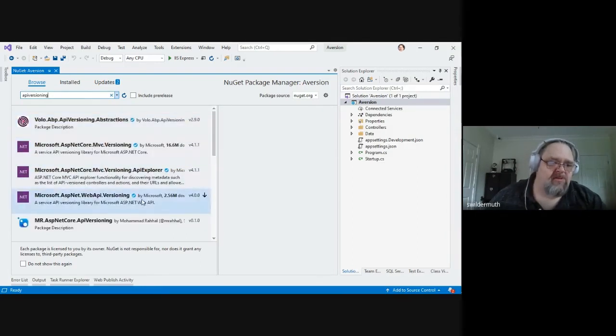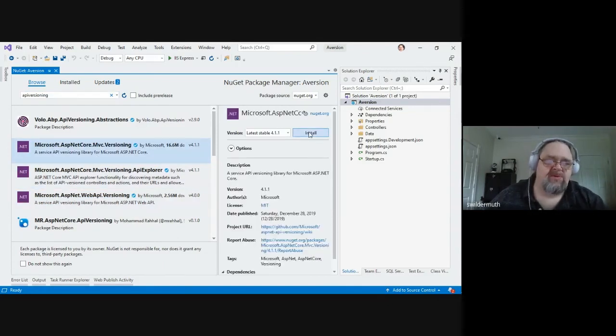And you're going to see there's a few of these called API versioning with Microsoft.ASP.NET Core, and then you'll see Microsoft.ASP.NET. And these are the two really big differences. One is for ASP.NET Core MVC APIs, and one is for ASP.NET Web APIs. The actual structure of how it's done is the same. It's just how it's wired up, because those systems are pretty different.